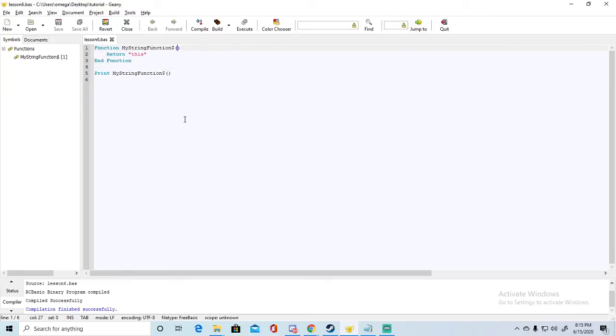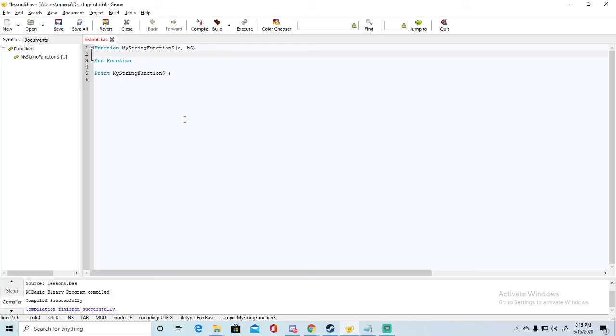I'm going to use this opportunity now to combine some stuff that we've done in previous tutorials, just to go over it again. So we can have number or string parameters on top of being able to make number and string functions. So we'll make the first parameter a number, we'll call that A, and we'll make the second parameter B, and it'll be a string. Obviously, we've gone over this a few times before, we can't add a number and a string together. So we have to convert one to the other.